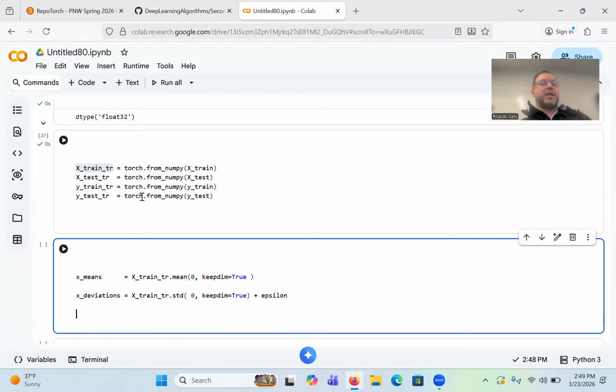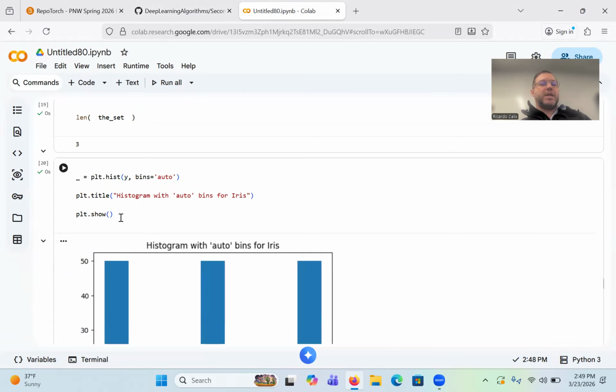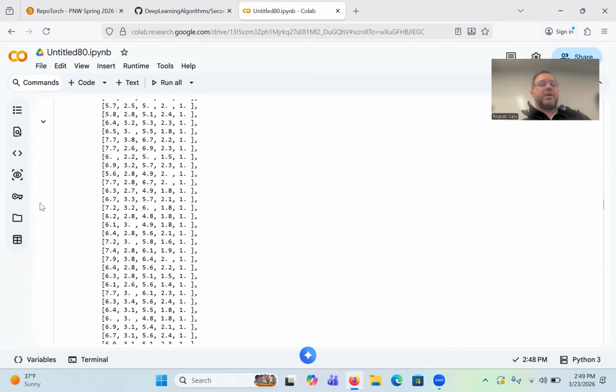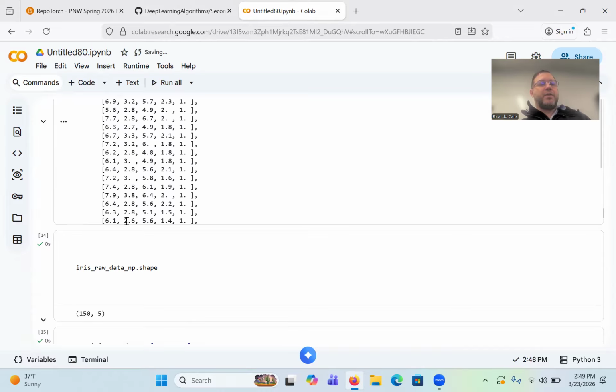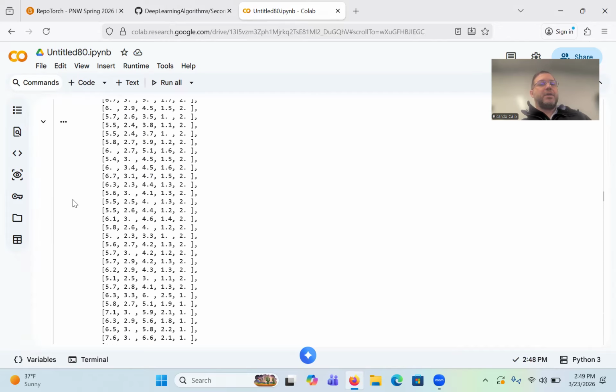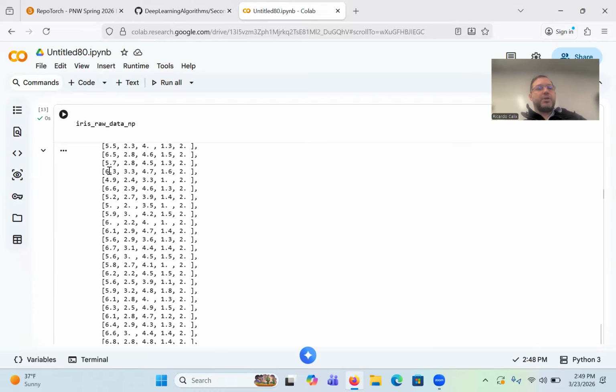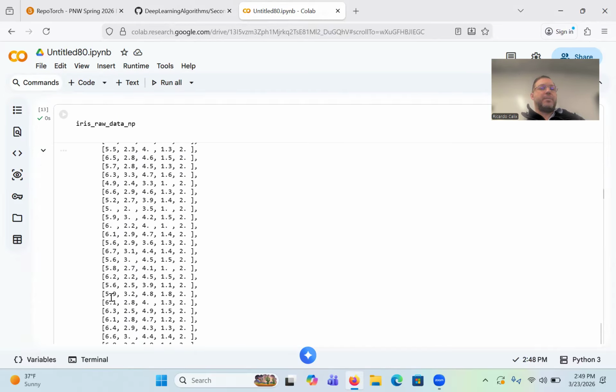So let's go back to the data over here that we printed. I'm going to take the mean of these. I know that this is 150 by 5, so when I take the mean of all this data, I end up with just one vector that is 1 by 5. That means I look at all the values in the first column and take the mean of it. Looking at these numbers, the mean of this first column looks like maybe 6.